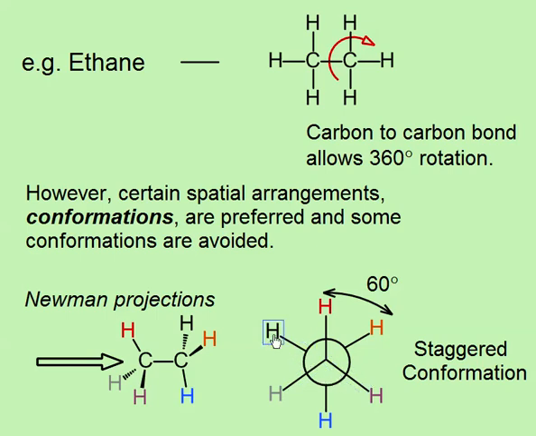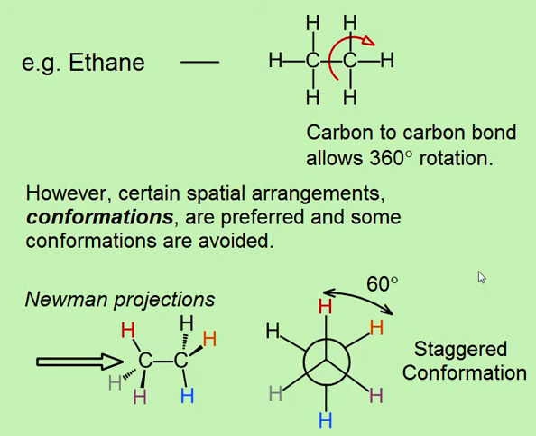Those bonds only go to the edge of the circle, as far as we would be expected to be able to see them. So the black, orange and blue hydrogens on the carbon at the back, because we're looking from left to right down this carbon to carbon bond. So with this 60 degrees angle from each CH bond to the next, this is what we call the staggered conformation.